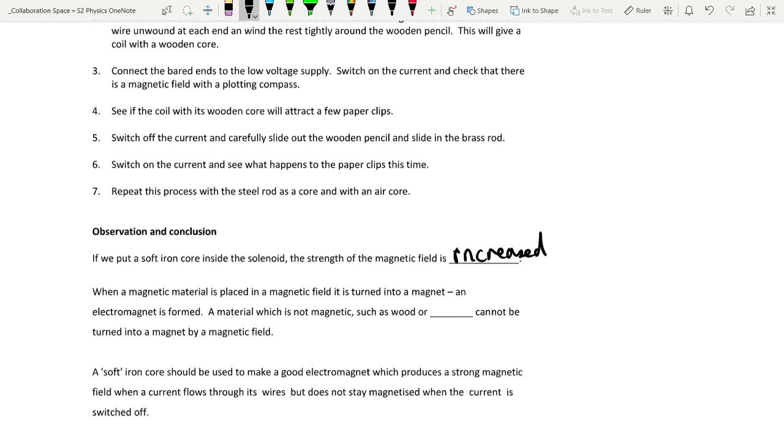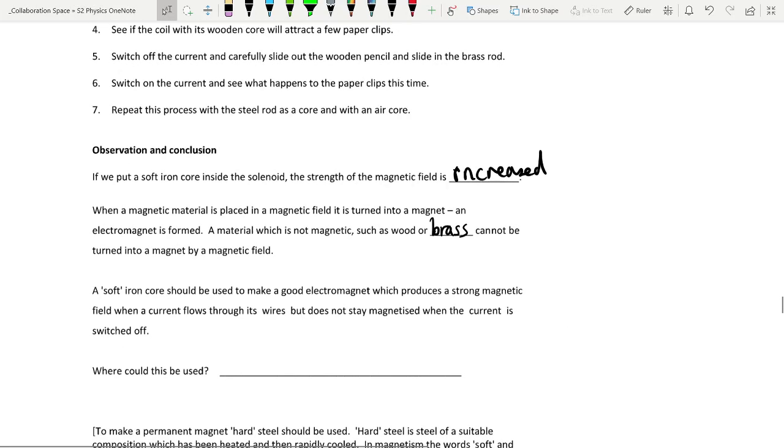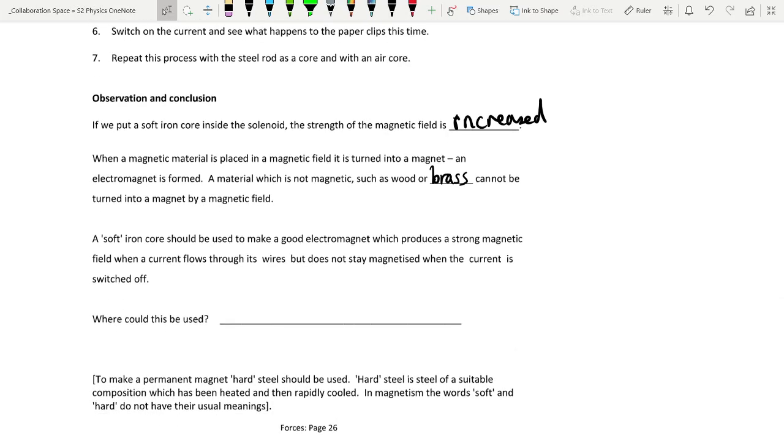Material which is not magnetic, such as wood or brass, cannot be turned into a magnet. A soft iron core should be used to make a good electromagnet, which produces a strong magnetic field when a current flows through its wires, but does not stay magnetized when the current is switched off. So you can switch this magnet on or off again. When the electricity is on, it acts like a magnet. When it's off, it doesn't.